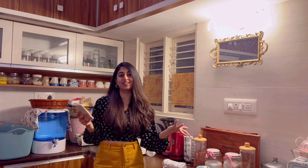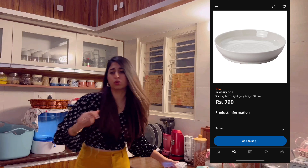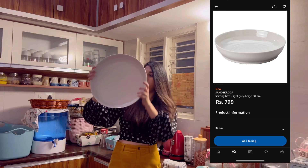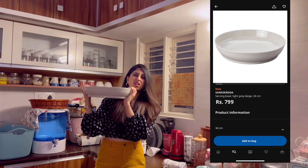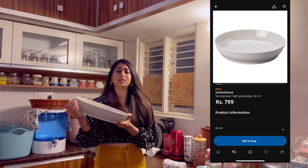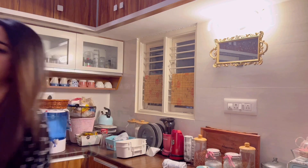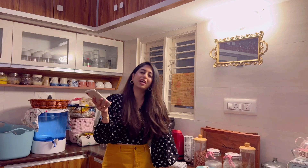The seventh product is this beautiful serving bowl. Oh my god — I love this one! It is a big, heavy ceramic serving bowl. Look at it — so heavy and it's ceramic. I love ceramic in my house and I love the color. It even sparkles. I paid 800 rupees for this one. I bought it basically to serve my biryani.